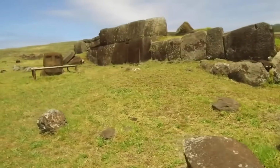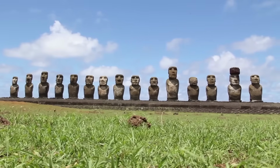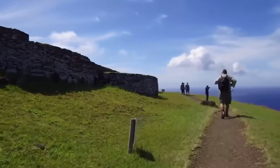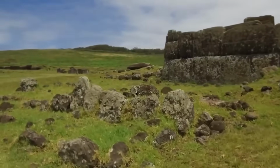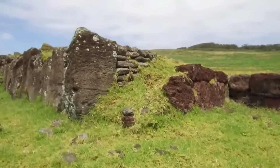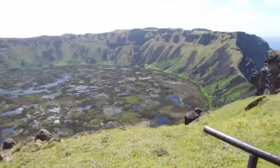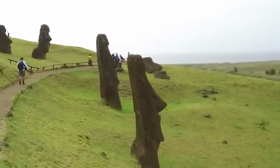Easter Island's extreme remoteness is one of its most fascinating aspects. Located in the southeastern Pacific Ocean, it is one of the most isolated inhabited islands on Earth. The original settlers, the Polynesians, were skilled navigators who likely arrived around 1200 CE. This isolation had a profound effect on the island's ecology and culture. Initially rich in flora, human settlement led to significant deforestation, altering the island's ecological balance. Over centuries, the isolation shaped a unique cultural evolution, marked by distinct architectural and artistic achievements, including the creation of the moai.